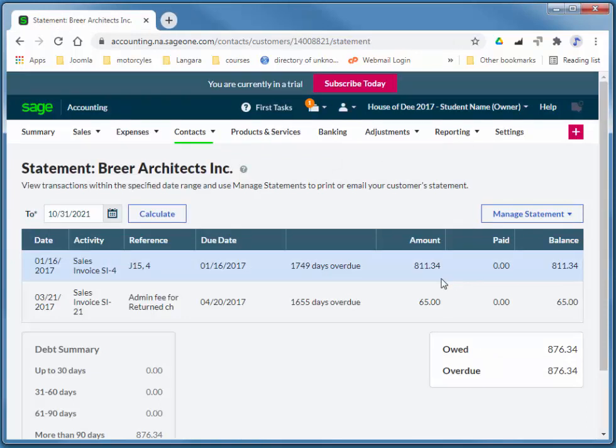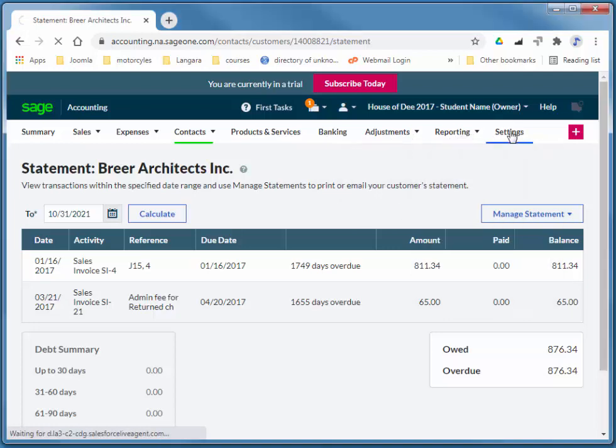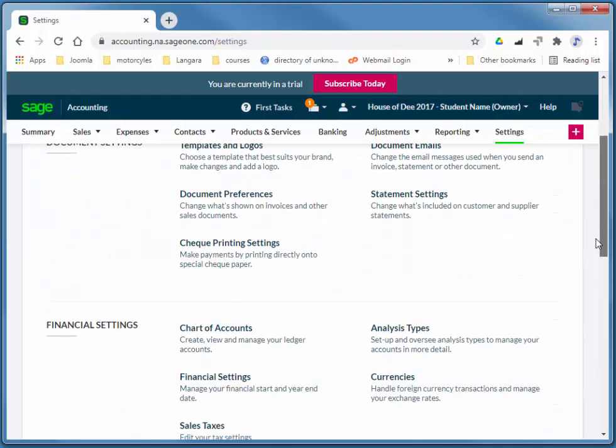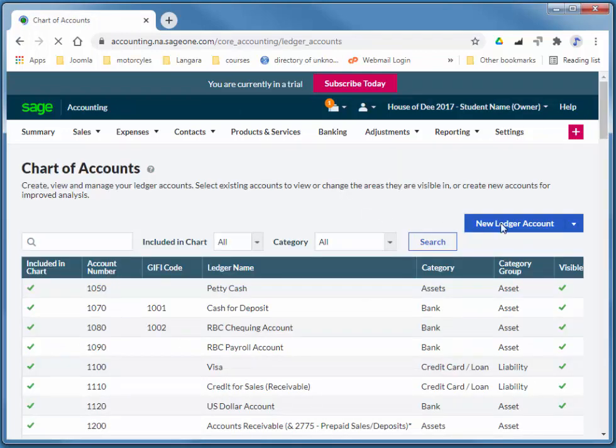So the next thing I'm going to look at is bad debt. So they call us up and they let us know that they have no intention of paying us. So we have to write this amount off now. So what I have to do is quickly create another account to handle bad debts. So let me just take a look at my chart of accounts. I may already have one. So I'm going to quickly choose chart of accounts, and I'll create a new revenue account for my bad debts.